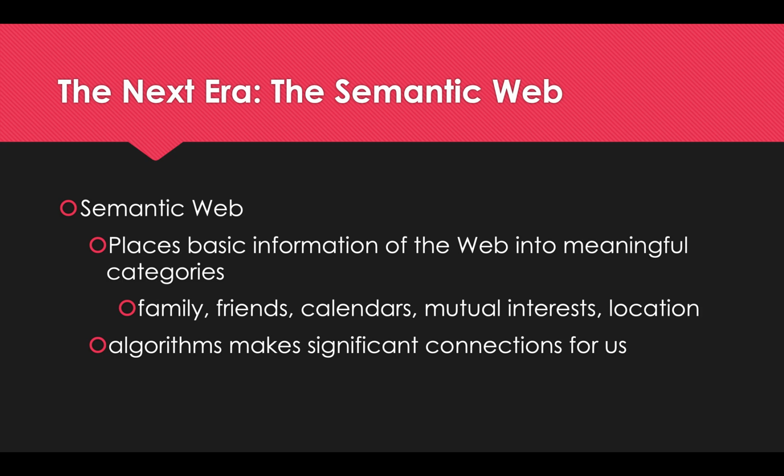This is the next step for the algorithms. We're sorting things not just based on keywords, not just based on search engine optimization, but sorting in terms of what logically makes sense to us as humans. So it's using artificial intelligence in a human way. This is where we get things like Siri, where if you've told Siri you need to pick up flowers, then when you go by the flower shop, she's going to say, hey, remember to pick up the flowers.